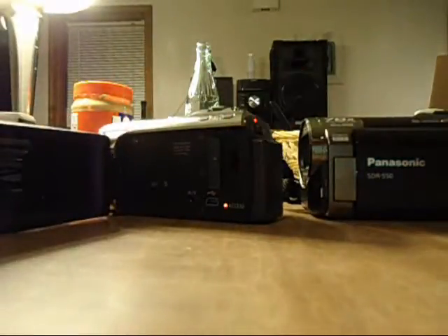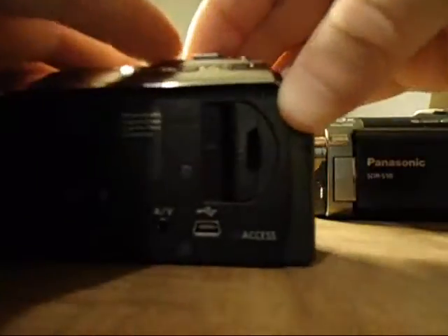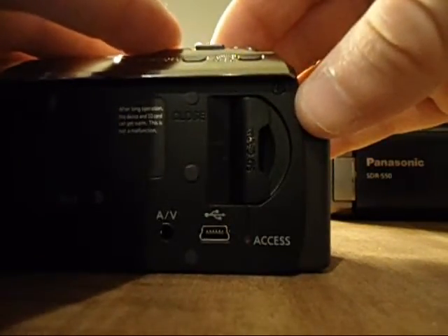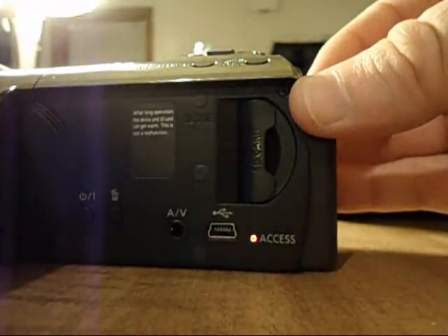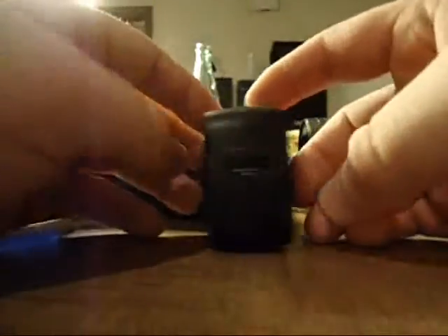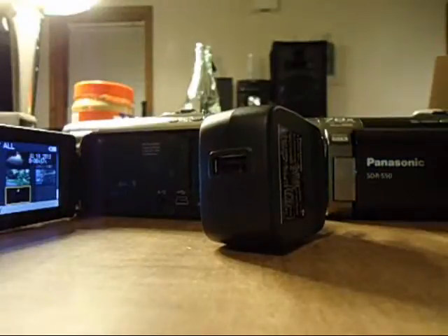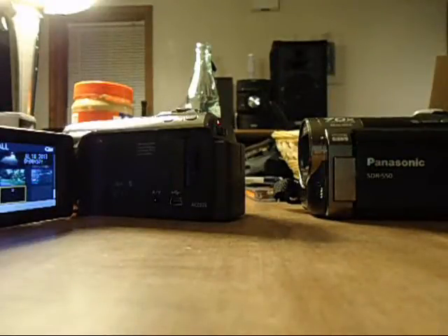This is one thing I do not like about the high definition model. There you've seen it turned on when I opened the screen because I had it on standby, and you might have seen the access light flash for the SD card. When that's flashing, never remove the card. They have this kind of weird wall outlet, but this is kind of cool — you can use the USB to charge. Electricity is actually flowing through this cord and it's not even four feet long. You plug it in there like you would imagine.